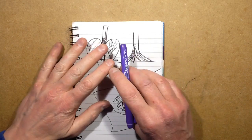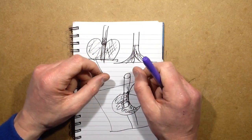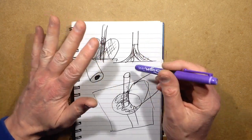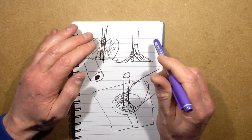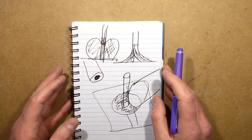Once you've discovered how to solder, you'll find there are certain materials like aluminium that do not take solder. Stainless steel does not take solder. You have to use very special brazing or soldering materials for those metals. But this is something, again, that you'll find out as you do it.